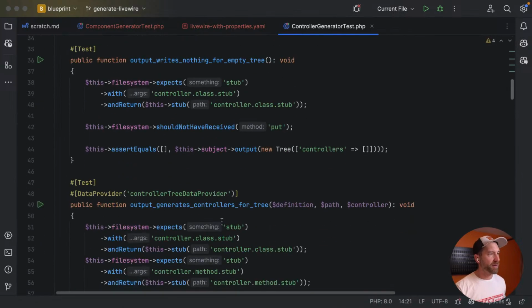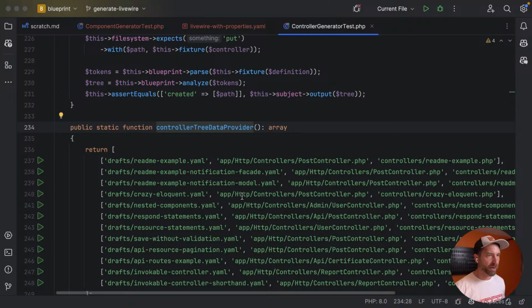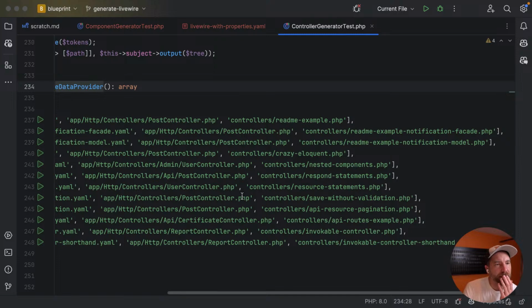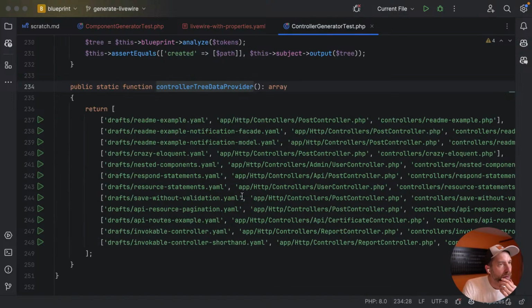And I kind of want to do the same thing here. This has an output generates for tree. Here's all of our controllers. Okay, interesting. We don't... So we don't actually generate, this is just a bad test. We don't actually generate the other things at this point in time. These get generated by the statements later on. There's a statement generator is the point.